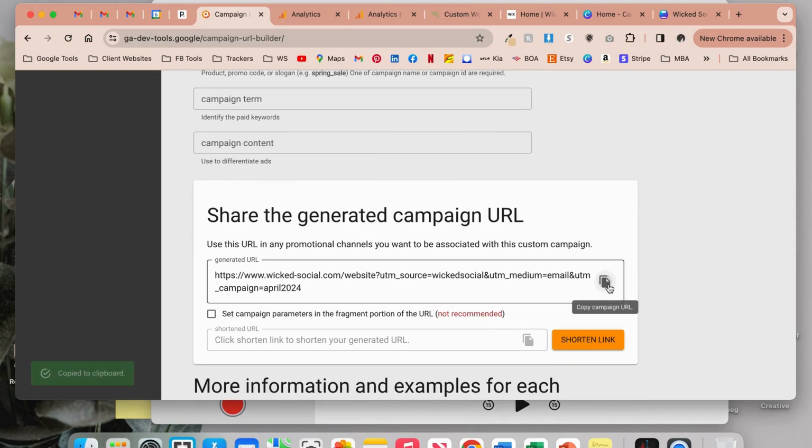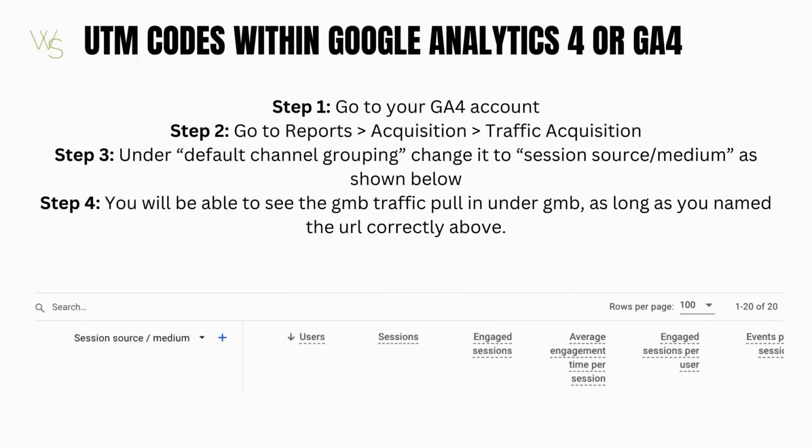Scroll down and boom, your final URL is automatically generated right here. And it's going to look longer than your original URL. And then you can just easily copy and use this full marketing link in your marketing. If you use Google Analytics, these source and mediums are going to automatically pull into your profile and allow you to clearly identify what the traffic actually looks like from this campaign or this asset that you created.